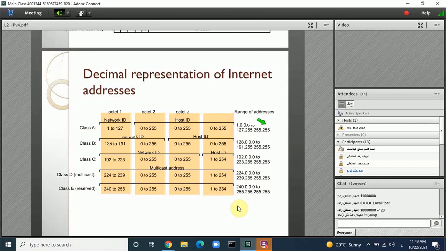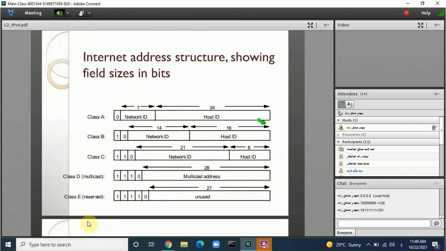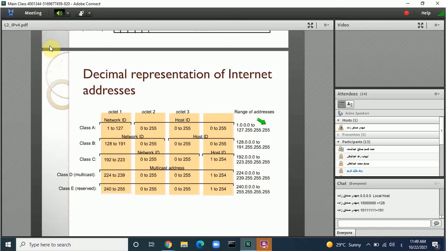And then 10111111 equals 191 here, because class B starts with 10. Class C starts with 110. 11000000 is 192, until 11011111, that is 223. Okay, here 223.